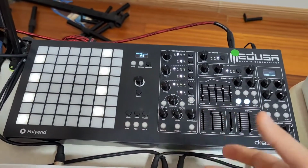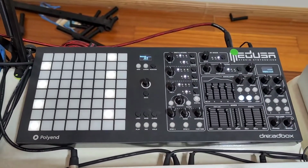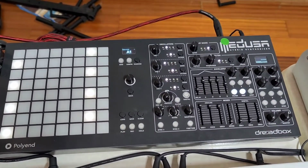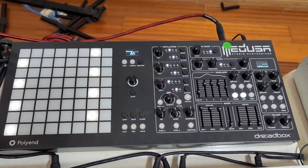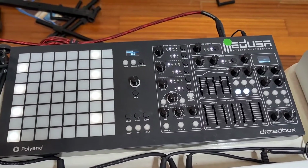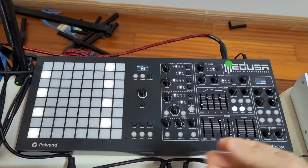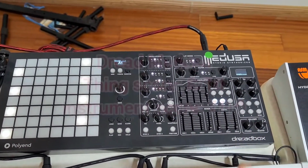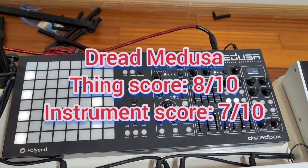It's pretty versatile. But as a thing, like I said, it scores an 8, which is really high in my books, and it is a lot of fun to play with, and it's a very versatile machine. As an instrument, I would say it scores about a 7. Like I said, the oscillators aren't bad, but I don't know, it's a little dry. You can see that the main focus wasn't on oscillation so much as creating a cool box to be able to use for sequences and stuff like that. I mean, opinions may differ. Some people might think that this scores a 10 in the instrument index, and for them, gung-ho, all about it.